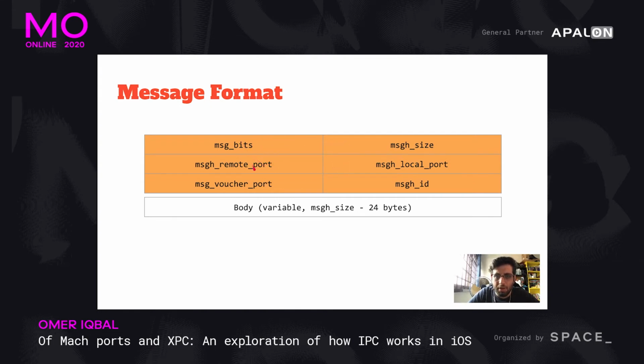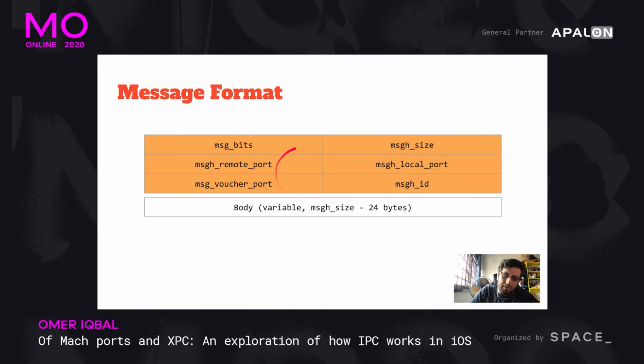So there's a port number that you're sending the message to, and the local port for the other person to send your reply to. This probably looks very similar to any other networking packet structure you might have seen. Very standard stuff. There's a voucher port thing, which I'm not going to discuss in detail right now. There's a message ID, and then there's a body. The body depends on the context, on the procedure call that you are making. Let's say you're using IPC to do a remote procedure call for example, then the arguments will be inside this body.